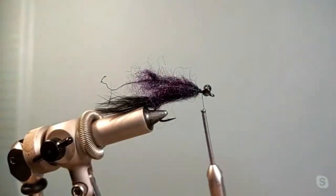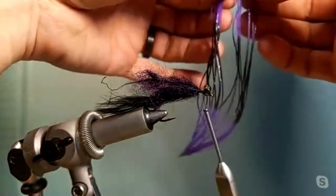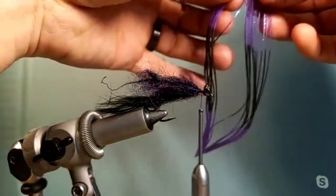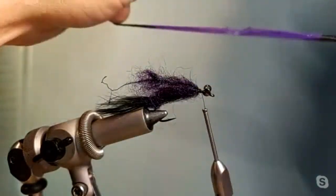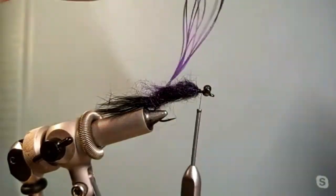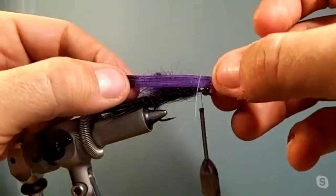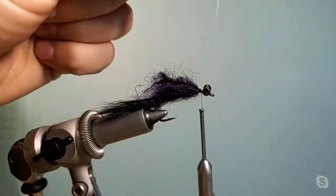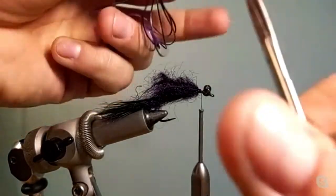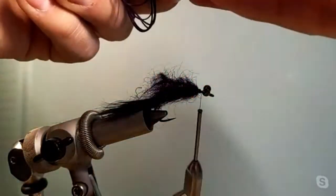Now for this one, I'm going to take this two-colored silicone leg. So purple and black, maybe half a hank, is what we're going for again. I don't want the whole skirt to be purple. I want it to be black and purple. So I'm going to cut about half of this purple material off of it, just so the tips are purple. All right.